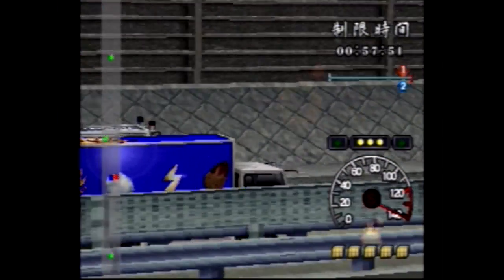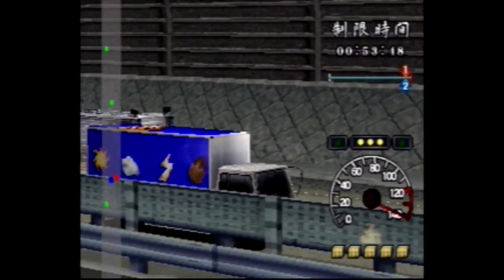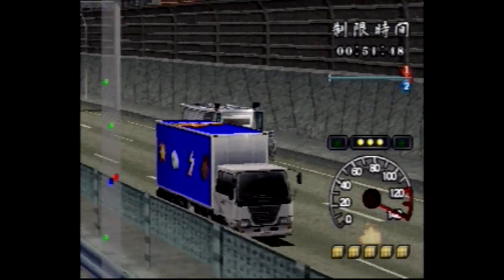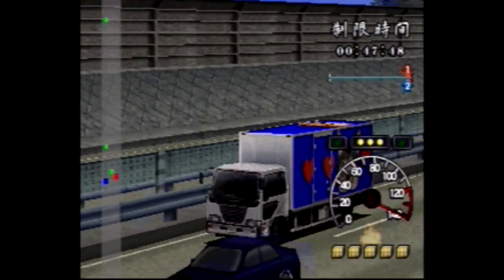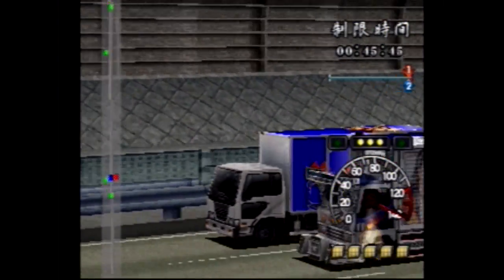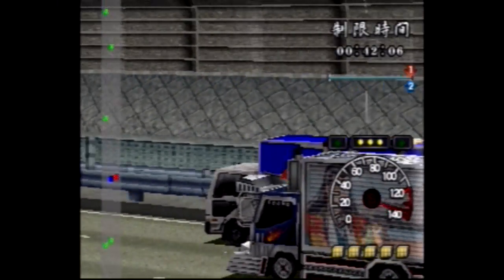And I didn't find out about the spirit meter until a little later. And you don't get a recharge for that, by the way. And you can't increase it, as far as I can tell. After winning the race, sometimes you get parts from the other truck. It seems to be kind of random. What you do get is money, which is known as BP here.